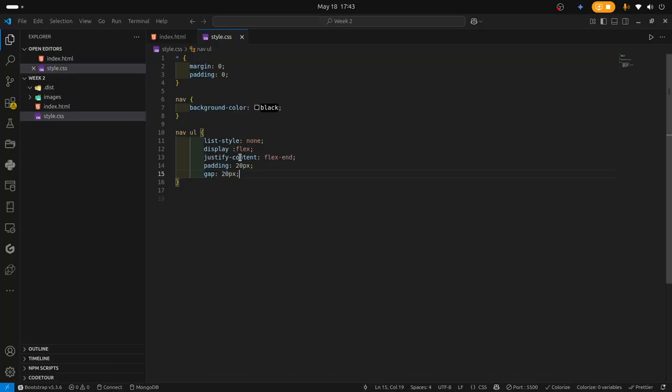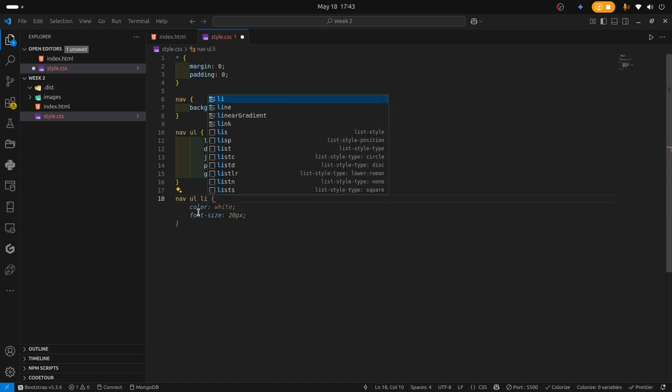So now I'm looking here. Oh, list style was none for the bullet points. I still have to remove the underlines. So list style was for the bullet points, and I still have to remove the underlines. Where are the underlines? The underline is a characteristic of an anchor. It's not a characteristic of a UL, which is like an ordered list. So what I'm going to do now is say nav UL LI. Is there anything I want to change on my LI? On my list? Yes, there is.